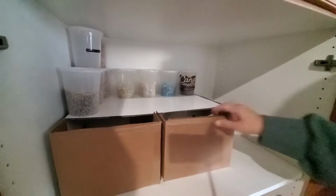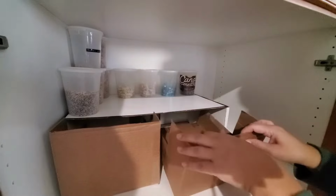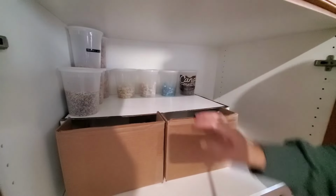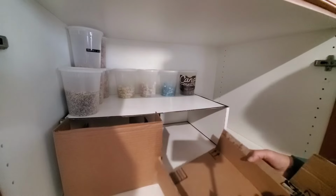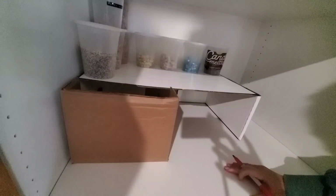These are the two boxes that I DIY'd, and I'm going to make them like a drawer style solution. I noticed that the boxes I made are a little higher, so that's why they're not going all the way through. So I will have to make some cuts. So first I'm going to be marking where I'm going to be cutting to make sure that I have enough clearance for these boxes to go through.